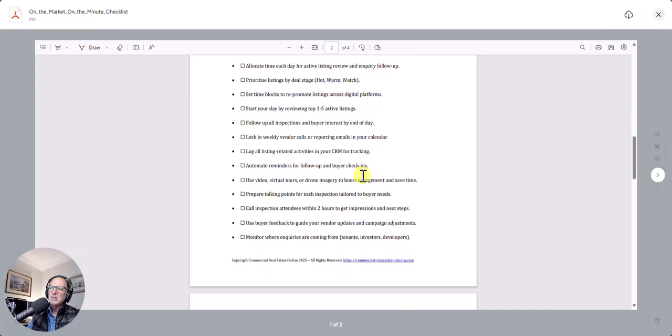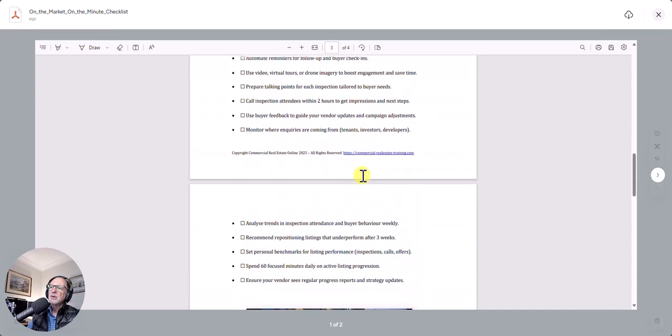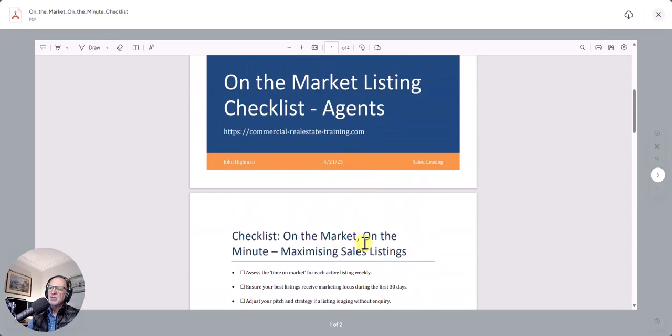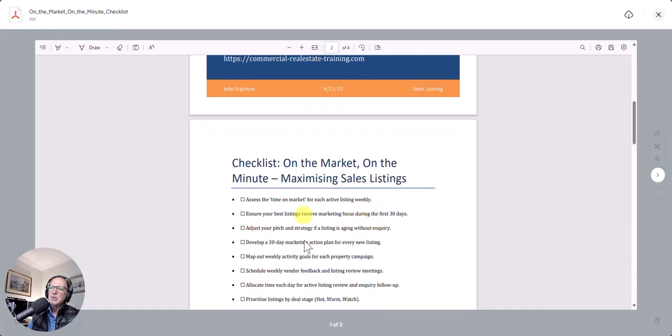Now this checklist, of course, is quite long. There are things here that you can do with every listing. And I would encourage you to take this list, even put the property name up the top here, and then go through this and make sure you're covering off on these issues regards your exclusive listings. So there's a timeline there for you to work with.